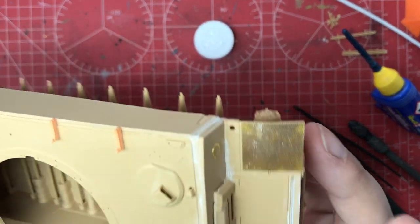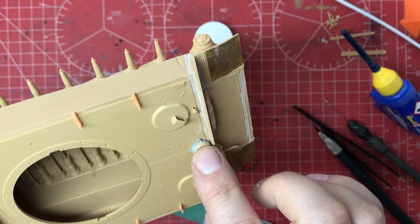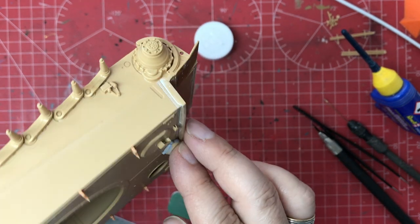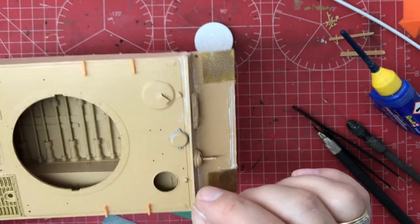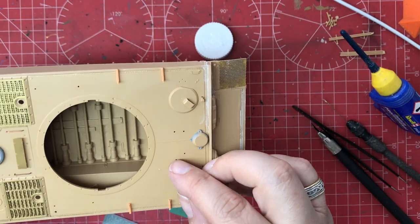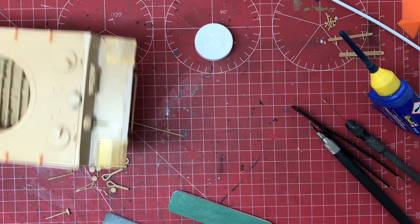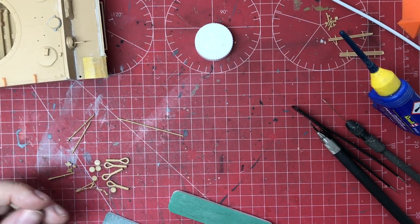Happy with those. And we've done the same process with this cap here that we did here with the Mr. Surfacer, just to make it look textured on the sides as well. We've built up these. We're not going to glue them in place. We'll paint them separately ultimately. And I'm just cracking on with cleaning up these parts.